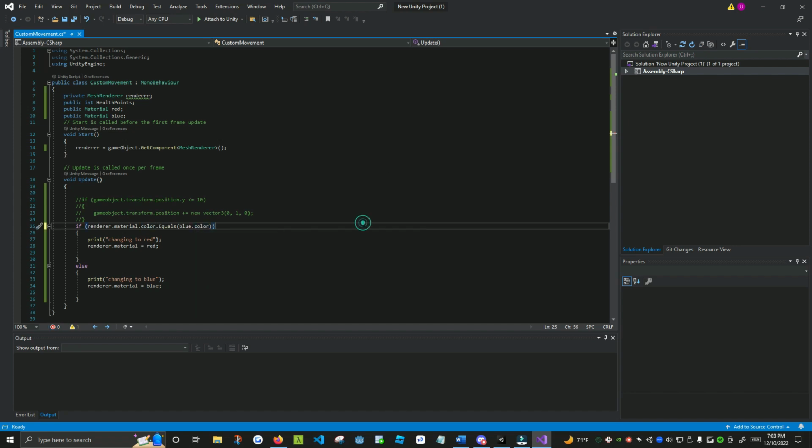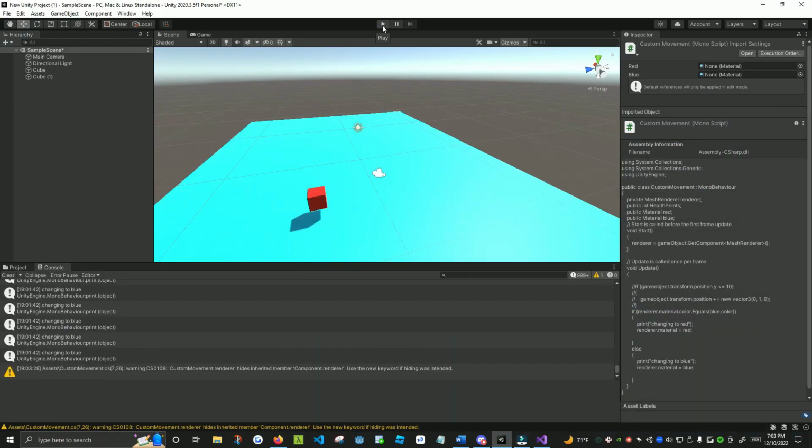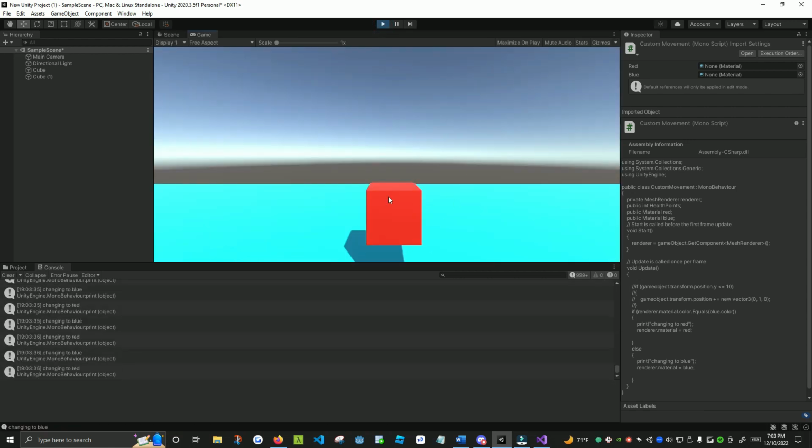Okay. Let's see if this works. Alright, there we go. So we compared the actual colors instead of the materials. And that gets this flashing.